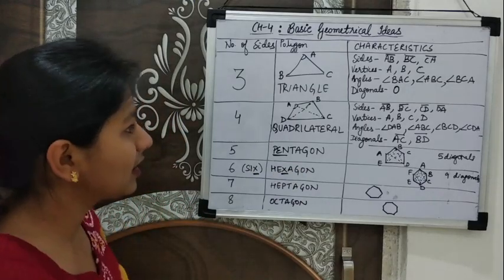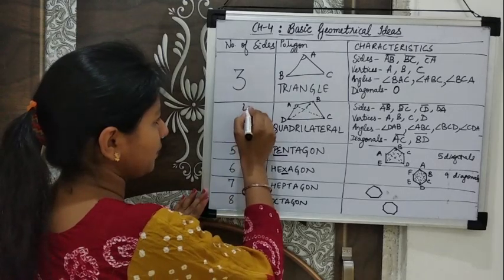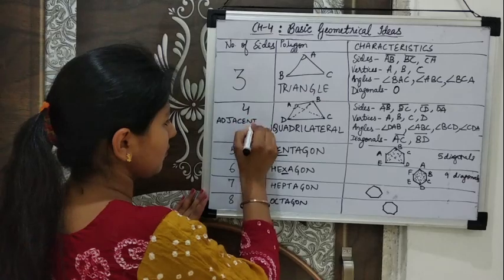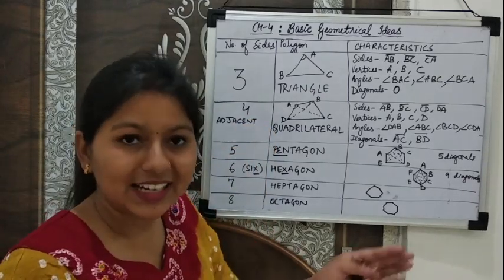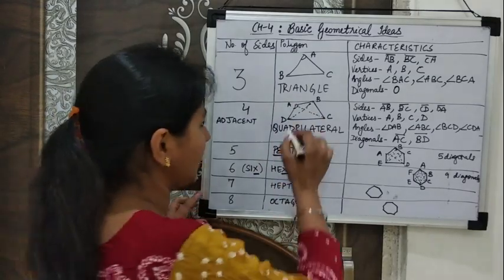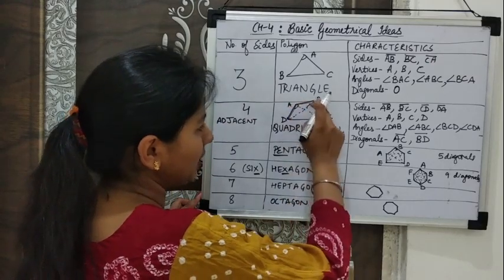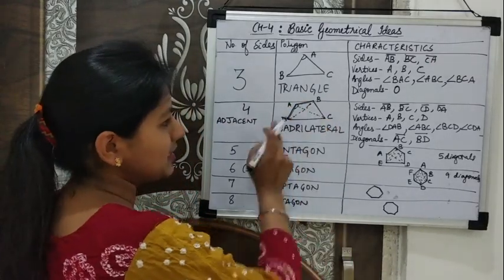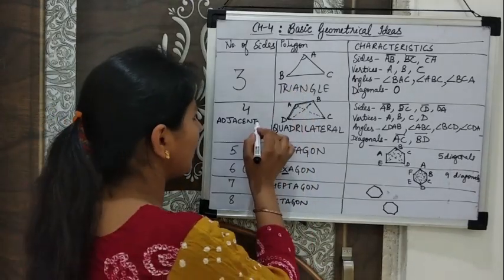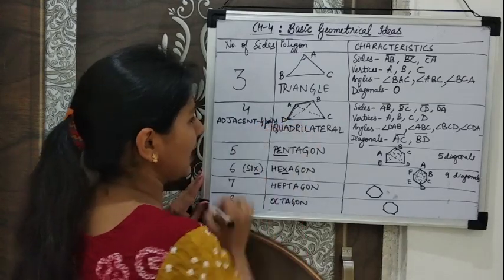तो आपको ध्यान रखना है क्वेश्चन में that if you will be asked about adjacent sides, then you have to see which is connected to that side. अगर मुझसे adjacent side पूछ ले तो मुझे connected sides के बारे में बताना है. जैसे ये दोनों adjacent sides हैं. Similarly, AB and BC are adjacent. BC and CD are adjacent. CD and DA are adjacent. So in all we are having 4 pairs of adjacent sides.